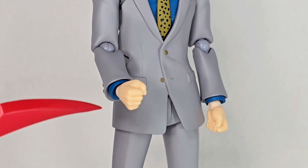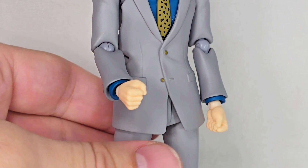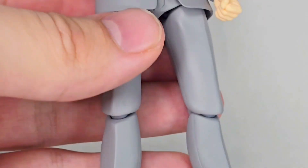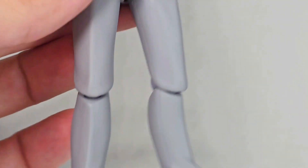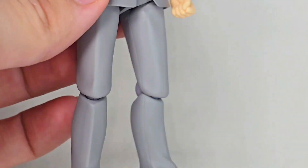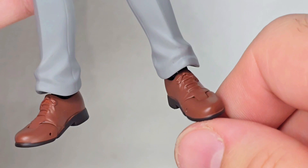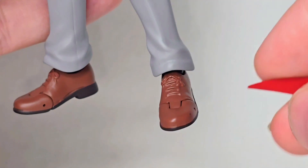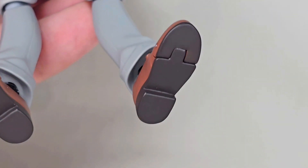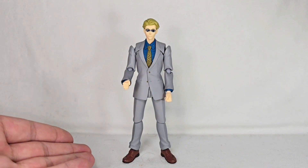You can see they've done a nice job putting the shirt below the suit and the arm. For the legs, they look fine — there was a little scuff on mine but it seems to have gone away. The shoes actually look really, really nice. They could have picked out the laces in gold, which would have been a great touch, but it's not necessary. There's some black on the bottom as well. So overall, the look of the figure is not too bad — you look at it and it looks like Nanami.